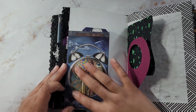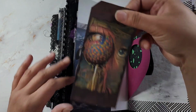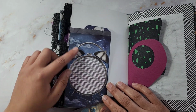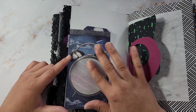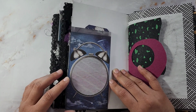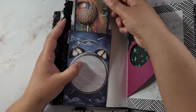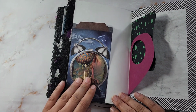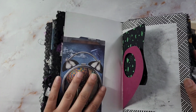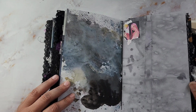And then in here, inside of this clock, is a tag on one of the index cards that I used another one of those AI generated little surreal pages to tuck into. And then I added this because, it's hard to see on camera maybe, but this is an actual piece from a book about art. So some artist made this and it's supposed to be sort of an optical illusion. It kind of makes my eyes hurt, but I thought it was a really interesting piece of art, and I thought it went really well with the theme that I was trying to evoke here, the surrealism, that sort of aspect in the book. So I thought it was an interesting surprise piece, but I covered it up because it does get a little bit strainy on the eyes the more you look at it.